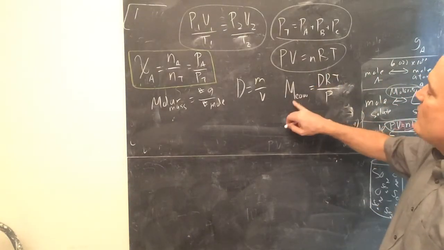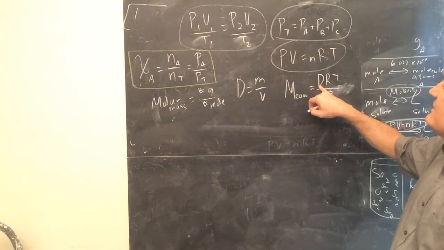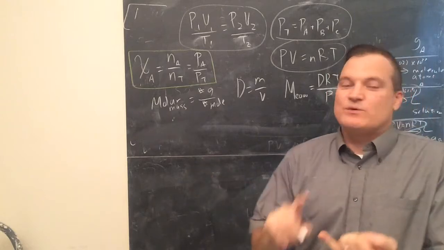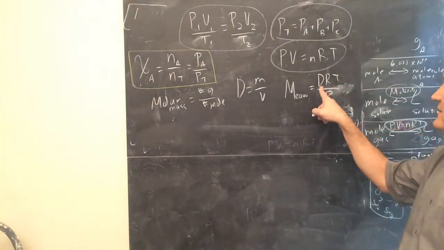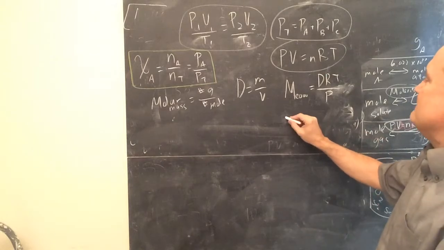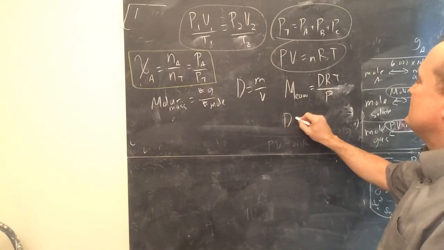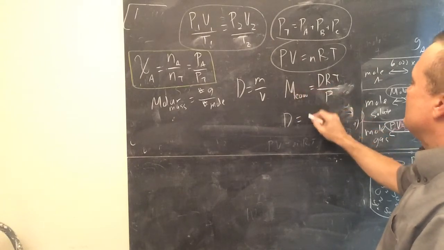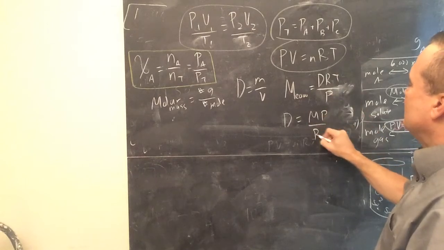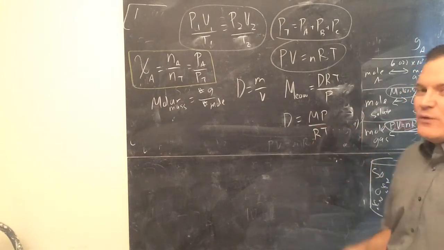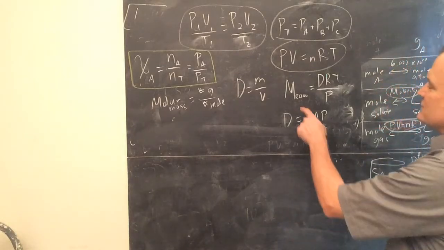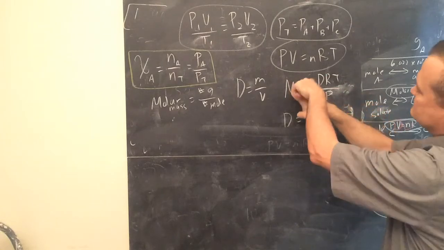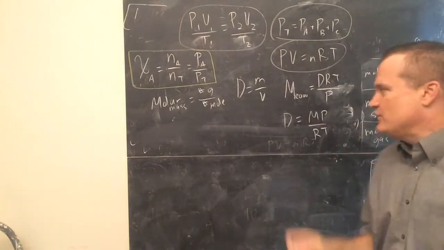This is molar mass, this is density. If they ever ask you to find molar mass on a problem, or if you read a calculation problem and it says, what is the density of this gas, use that. If you wanted to rearrange it, you don't have to. I don't do this, but if M equals dRT over P, then D would be MP divided by RT. What I do, and I do it in my physics as well, is take the equation, plug in everything you know, and then do the math for whatever you don't know: cross multiply, then divide by that. However you want to do it.